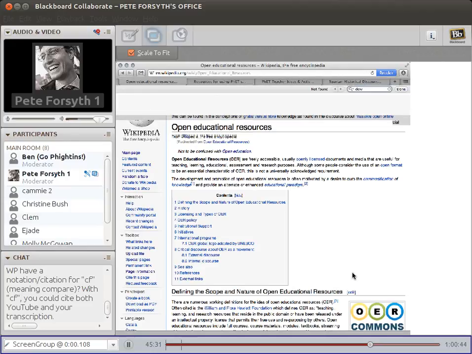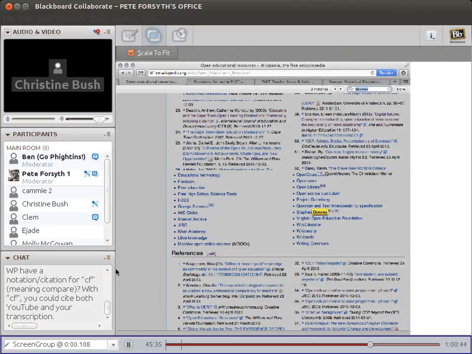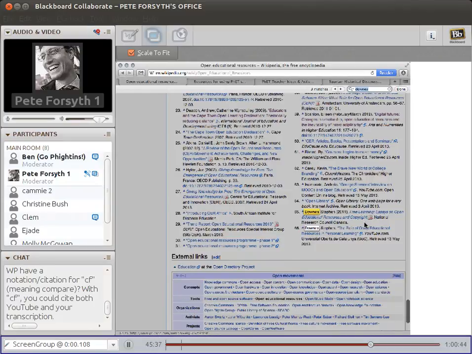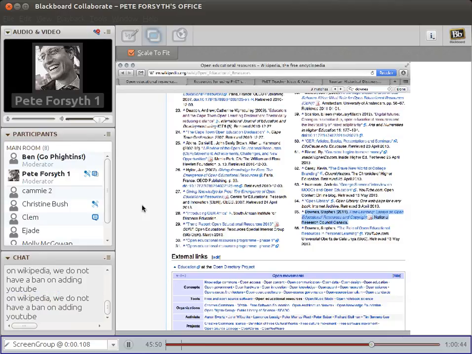So let me see if you've already put this in here. I have not put it in there yet, okay. So if you did, I would want to see a citation that, you know, might link to YouTube, but in terms of how the citation is listed, I would want it to say something like, proceedings of such and such conference, from whatever year. And maybe also a link to that conference's entry that demonstrates that he delivered it there, in addition to having a link to the video itself.